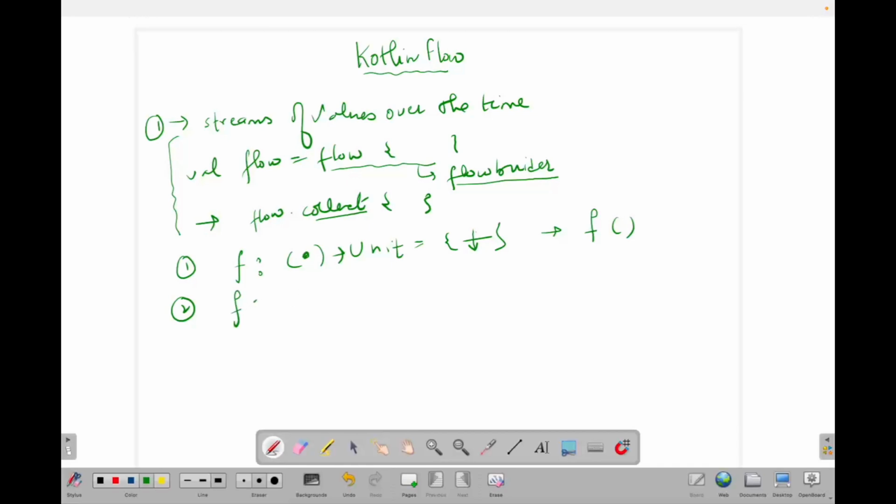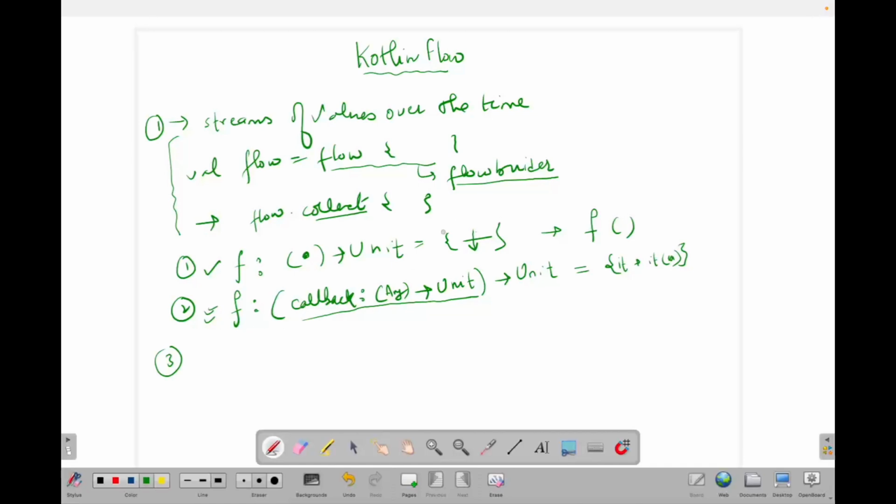So I will pass a callback as a parameter to this lambda function, and it will accept some argument of type any, and I can call this callback with some result.